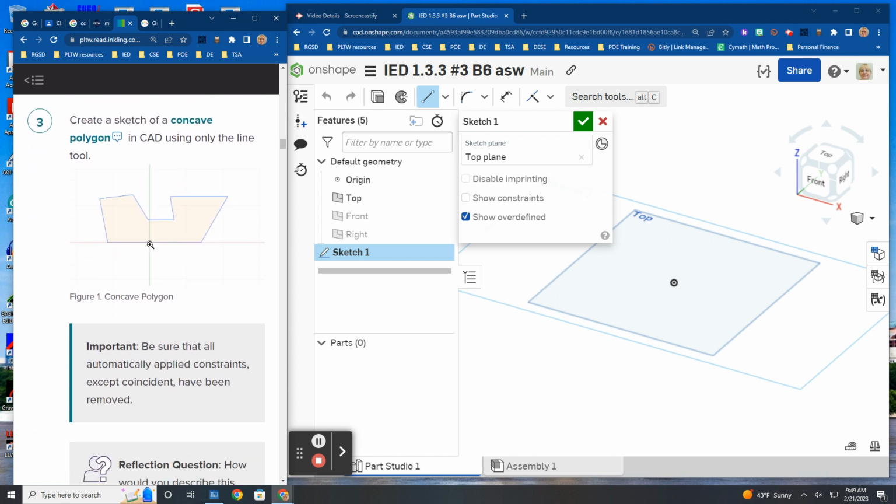Okay, so we're going to create a polygon, a concave polygon, and we're going to follow along here exactly. So it wants us to start right here on our dot marks the spot with our little X. And you'll notice that you're getting a line, or you're getting a degree here.